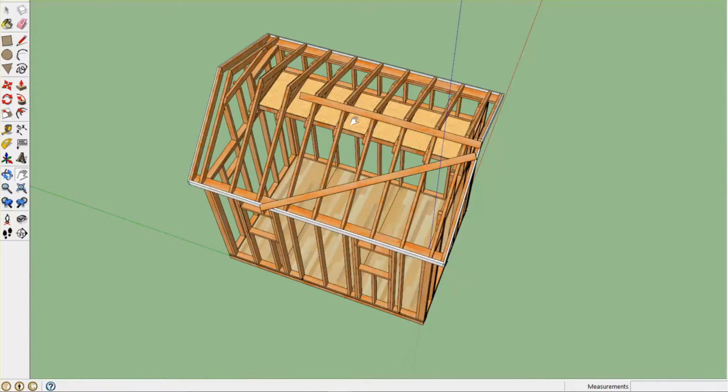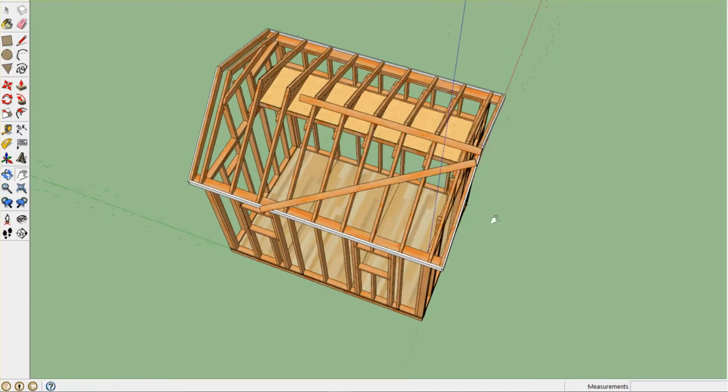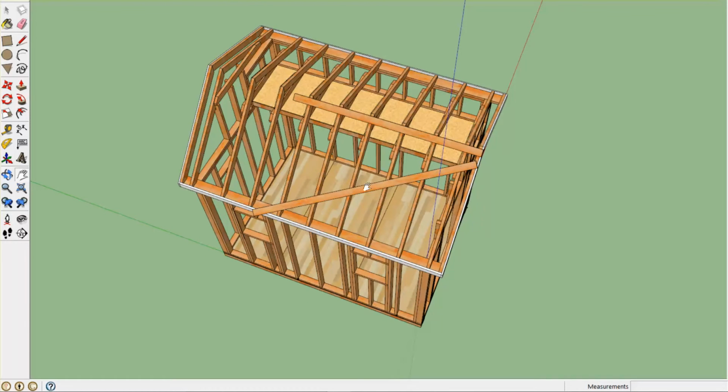Please note that while the roof is aligned, it is not square. So one of the first things we'll be doing is preparing to square the roof. And the way we'll do that is by removing the diagonal brace only. You will leave the horizontal brace in place. That's very important. It will become an extreme hazard if you take off the horizontal brace. Remove only the diagonal brace.